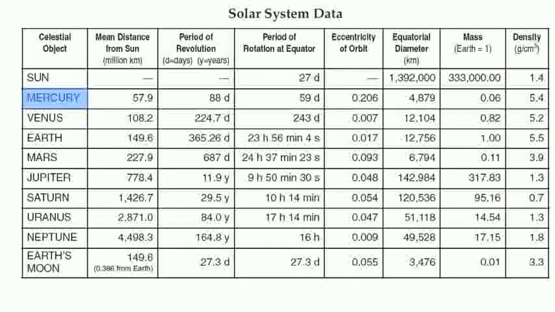If we wanted to figure out Mercury's eccentricity, Mercury actually has the most eccentric orbit in the solar system at 0.206. You compare that with Venus's eccentricity, which is going to be the roundest at 0.007. Next, if we have Saturn and we want to know Saturn's equatorial diameter, in this case it would be 120,536 kilometers. If we want to know about Mars's period of revolution, that's going to turn out to be about 687 days.